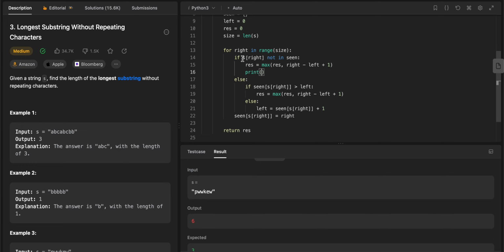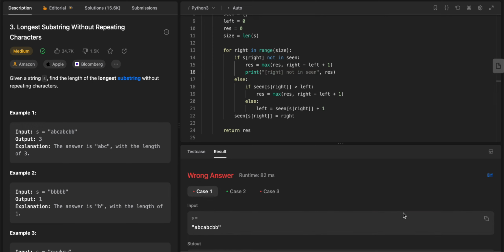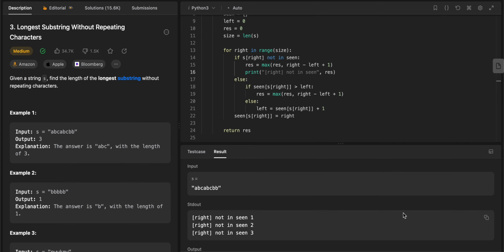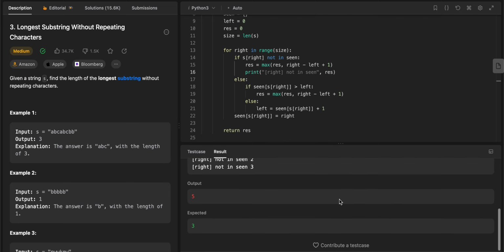Actually the way I debug it is usually this. Does it allow me to do that? Kind of like Java. So this would be res. I don't think that's valid. Let's try running that again. Yeah, okay, it does work. Right, not in seen. 1, 2, 3. Okay, so basically that's not where it's coming from.